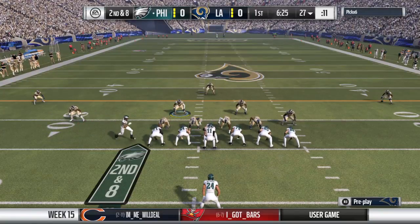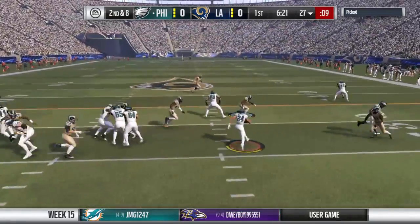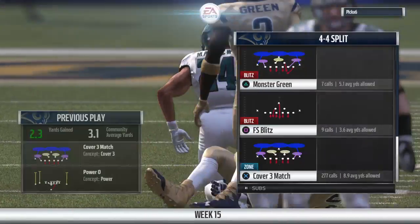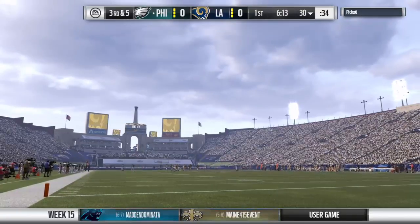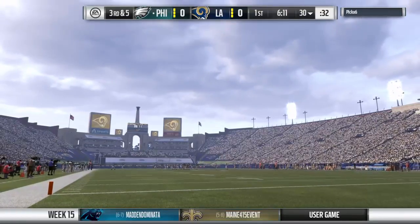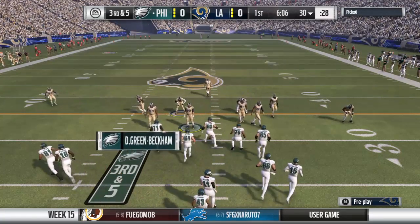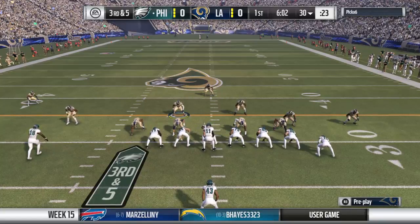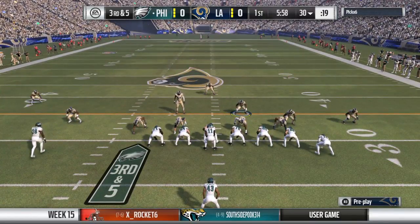Slot man moves right. On second down, Ryan Matthews. Not much room here as he only gets it to about the 30. It's a 4-yard pickup there, and it leaves him with 3rd and 5. The starters on defense here for Los Angeles. Robert Quinn gets to the quarterback as well as any defensive end in the league. A lot of it goes back to his high school wrestling background. He understands leverage and hands as well as anyone.